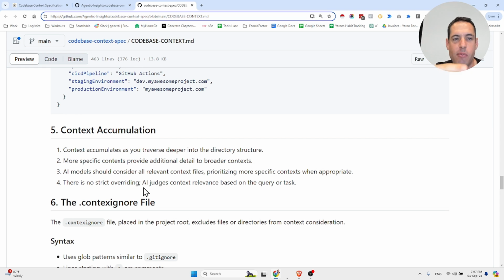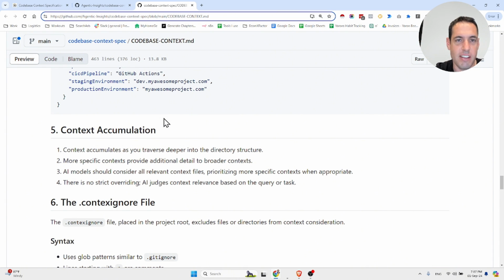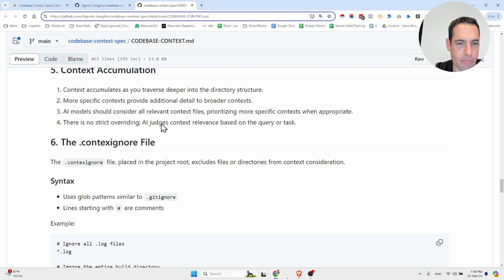So basically, as time goes by, you can use the LLM, the AI coding assistant, to add stuff to the codebase context file. And as the project evolves, you add more technologies, you add more folders. This is like a running system prompt. I want to say system prompt, but it's somewhere between a README file and a system prompt, which is constantly being updated and accumulates.